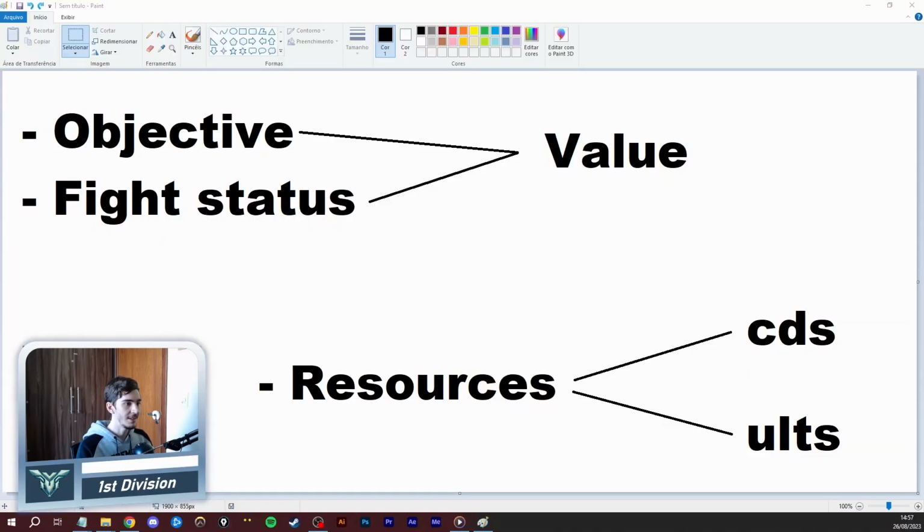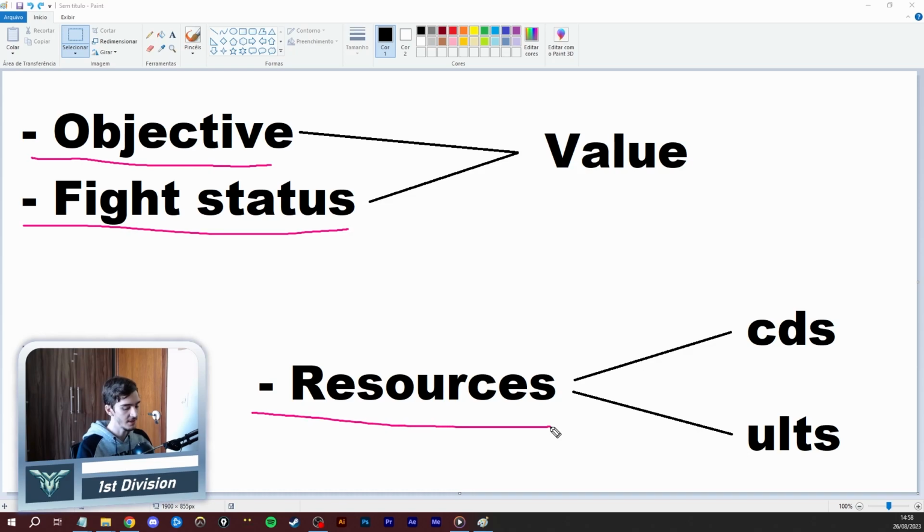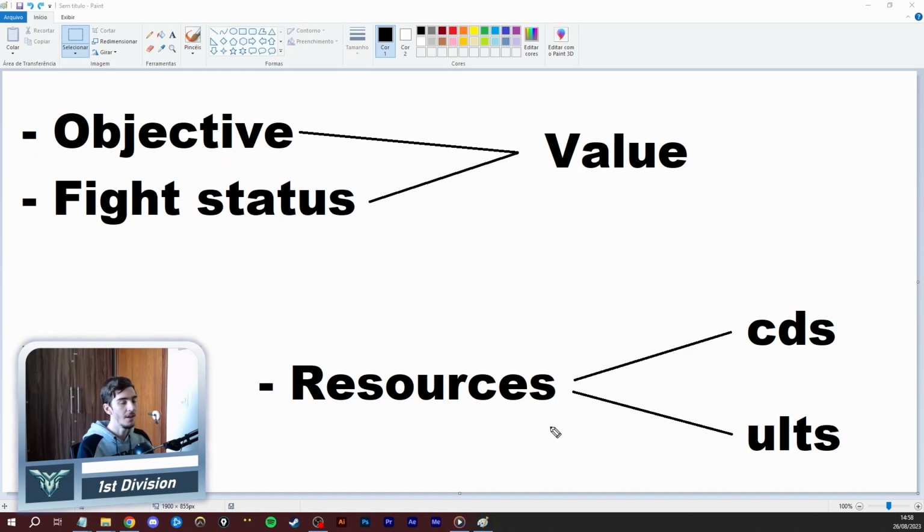Whenever you want to blade, there are a number of factors that you should be thinking about: the objective, the fight status, the resources, but let's go one step at a time. First, the objective. Let's say that you just won a fight on payload and you have Dragon Blade ready. Your team is pushing the payload and you move up to the enemy spawn and blade them there.